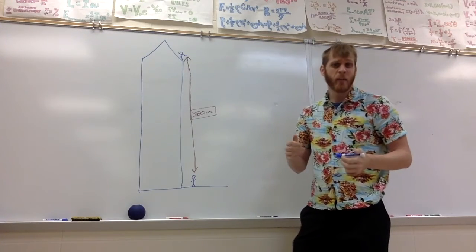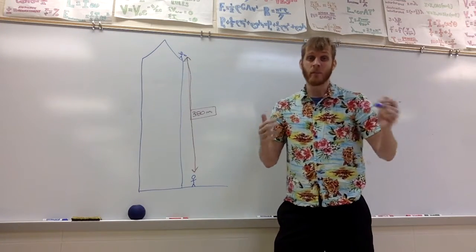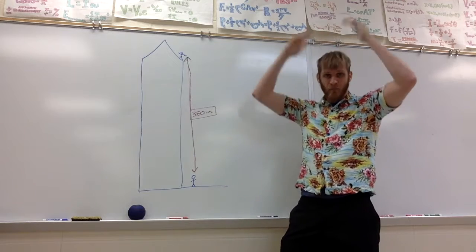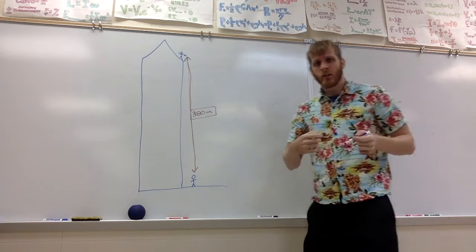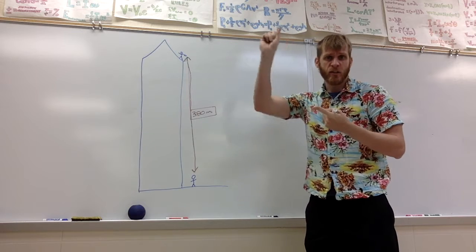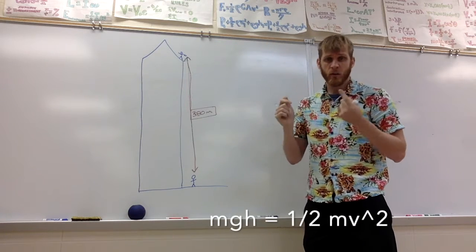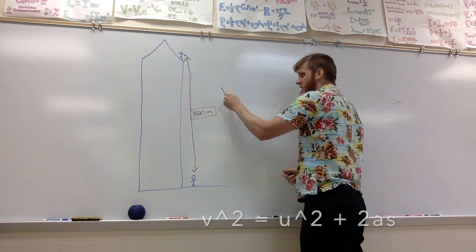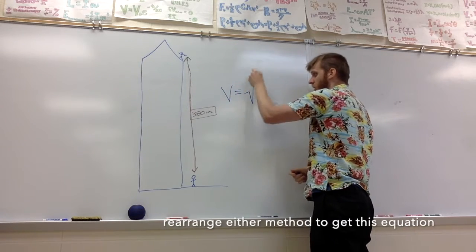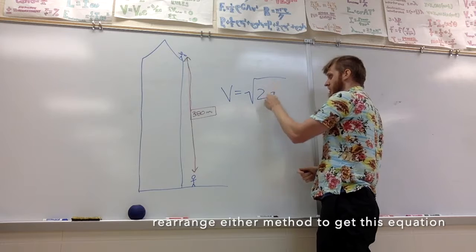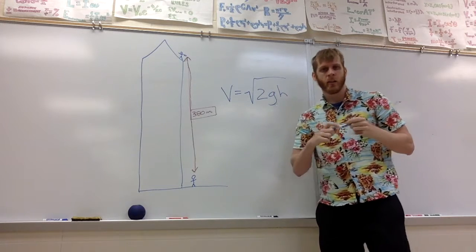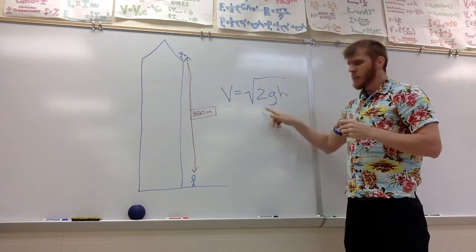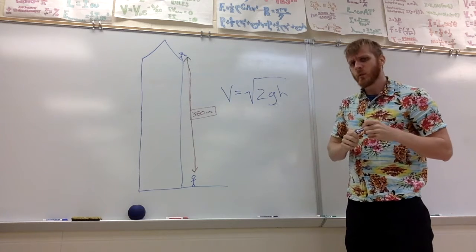Let's figure that out. Now, the height of the Empire State Building is about 380 meters, and it's measured above my head. So using either conservation of energy, where potential energy equals kinetic energy, or using kinematics and solving for velocity, you get the same relationship. You get that v equals the square root of 2 times g times h. Well, typing in those numbers, let's see what we get.